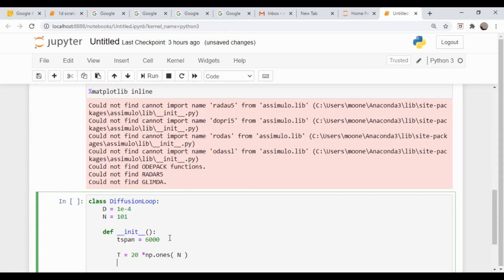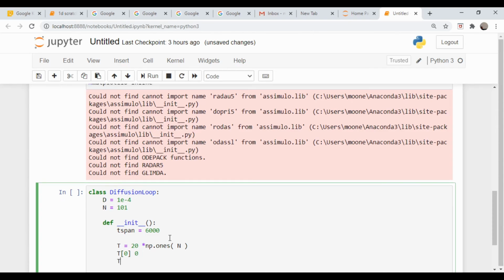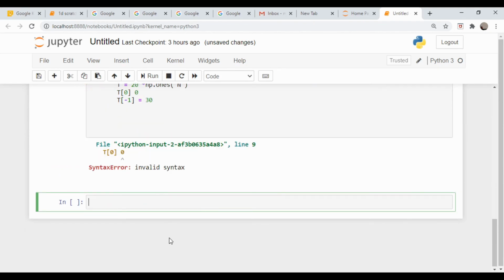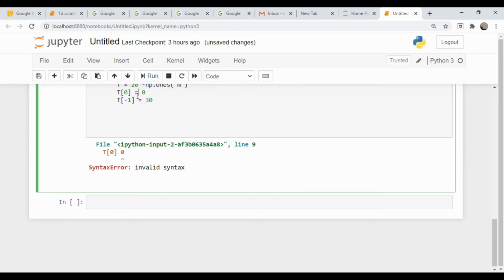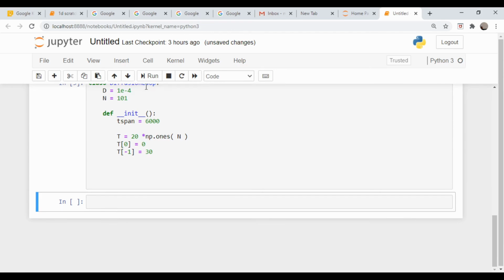Let's come down here. Let's set the initial element equal to 0, so that's our boundary condition, and we will set the last element equal to 30, which is our other boundary condition. Let's see if this actually takes this. There is a typo. There we go.